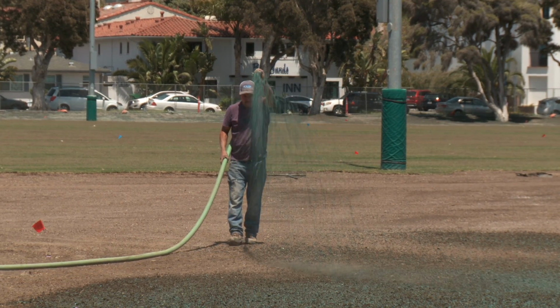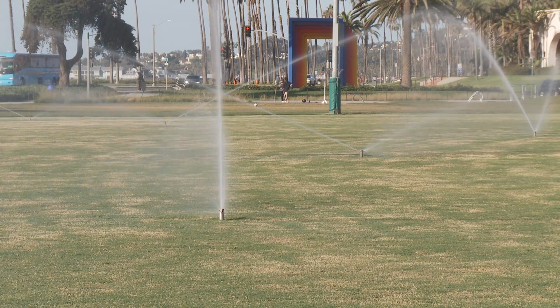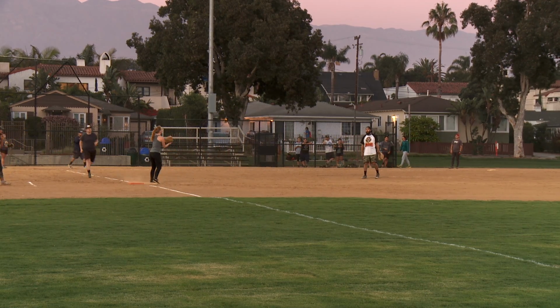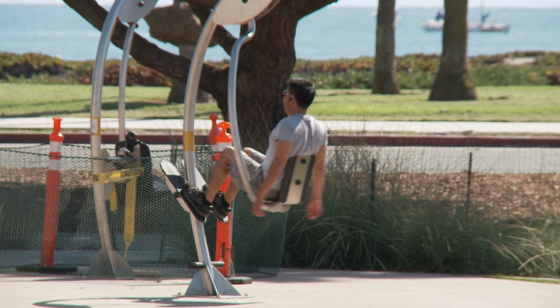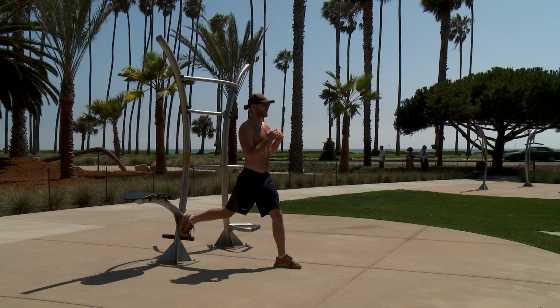The new grass for the park is a special type of sod, which has the ability to tolerate recycled water that is delivered via a high-efficiency irrigation system. I think it's beautiful. I think it meets the needs of the community. It also preserves its historic importance, but it brings it up to the uses that we want for parks today, with outdoor exercise equipment that's available to everyone.